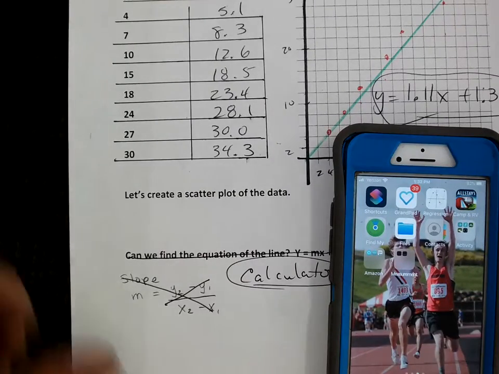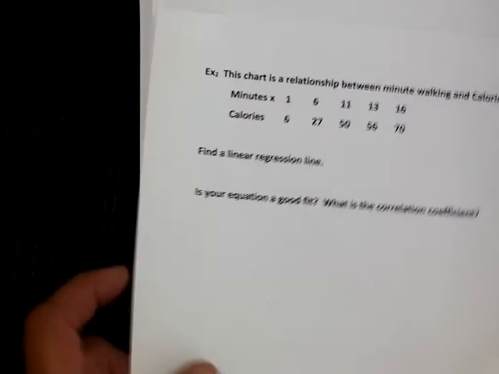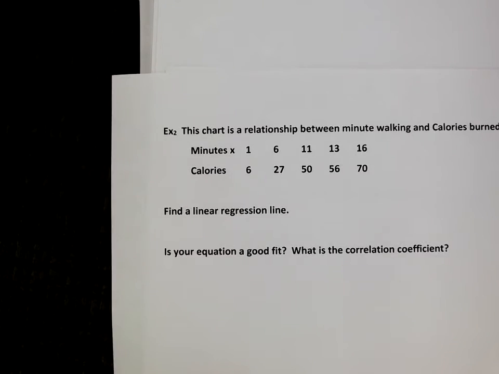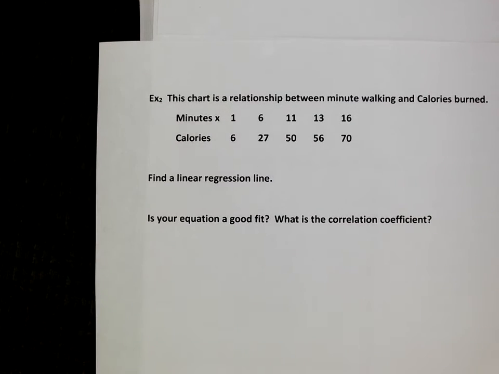Okay, so let's do one more of these so you really get the hang of it. So let me see, where is my second page of my notes? Right here. Okay, so same thing. One more time. It wouldn't be bad if you grabbed a calculator. You can pause this and see if you can do it.